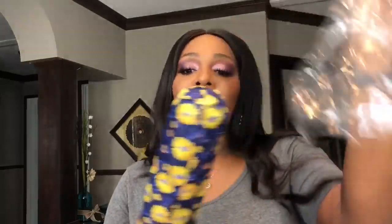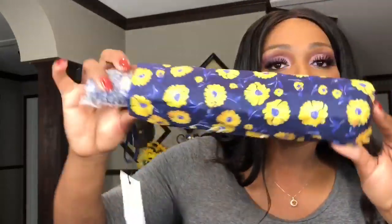Oh, this is nice. So up next here, guys, we have what appears to be an umbrella from, let's see who this is from. Shoshani umbrella. So this is the umbrella here. Let's open it up. Oh my God, I love that it's like this flowered little packaging here. Oh, look how cute. Oh, you just hit it like that.